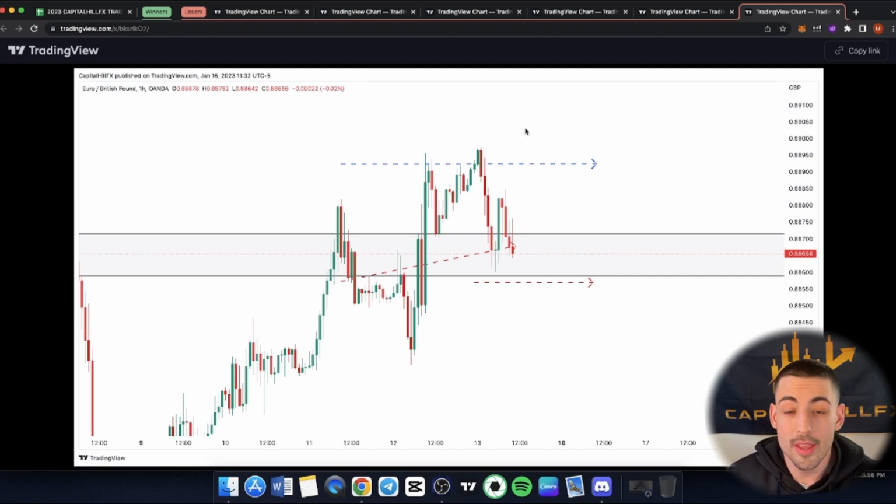You want to make sure that you're seeing the position of the real body. If we're trading off of resistance levels, make sure the position of the real bodies are closing near the bottom of the candles. And make sure you're executing on those real bodies being really strong, right? Make sure the size of the real body is really big, just giving us a good indication that there's a strength of sellers or buyers around this zone. And like I said previously, make sure you're validating your zones and you're getting a good idea of how many times we've tested the zone.